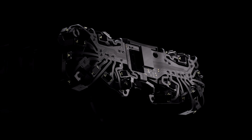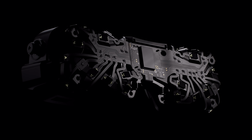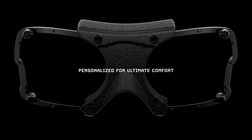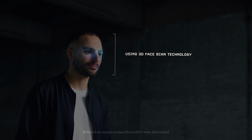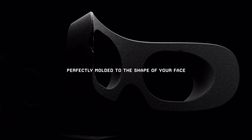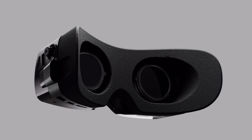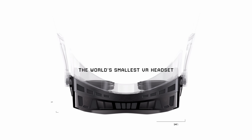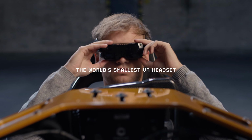But yeah, bear in mind that this is not going to include the tracking and the controllers. If you already have a Valve Index, for example, you can use everything you have with that beside the headset, of course. And if you don't have it, you're going to have, unfortunately, to buy them separately. That is going to add on the price, of course. But again, this is a super high-end headset with specs that are absolutely crazy. And the idea of having a custom-made virtual reality headset for every person is just fantastic and crazy.